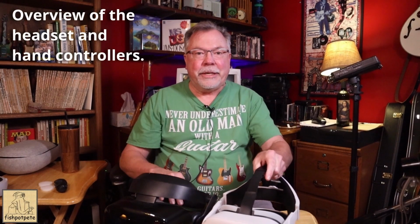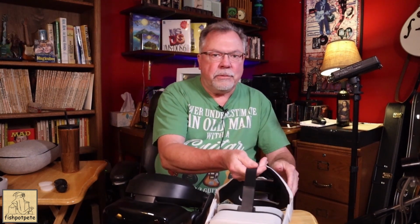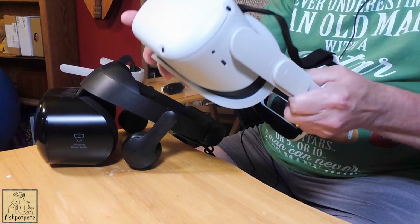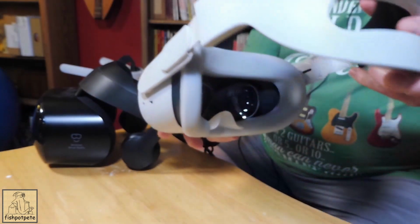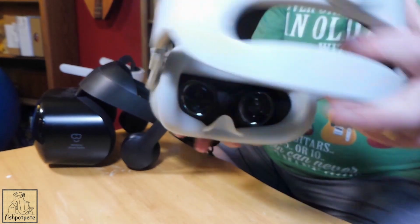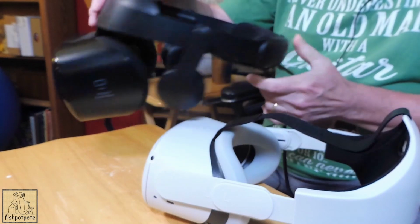All right, now that we've gone through all that, let's talk about the actual parts and some of the requirements of these headsets. First, we'll talk about the headset itself. This is the headset. This is the one for the Meta Quest. Okay, all right. And here's the one for the Samsung unit. They do look slightly different.